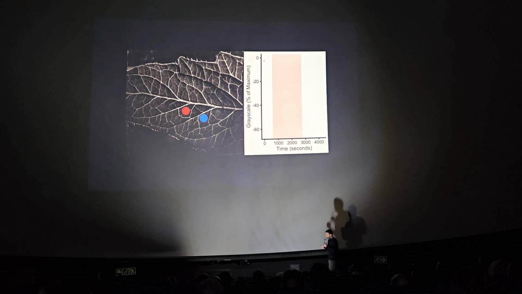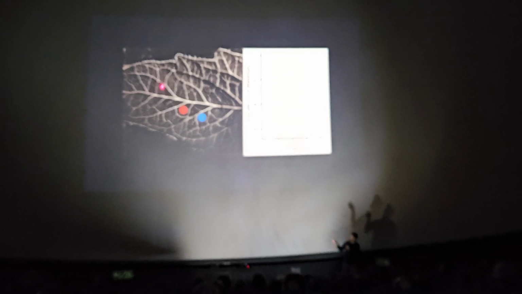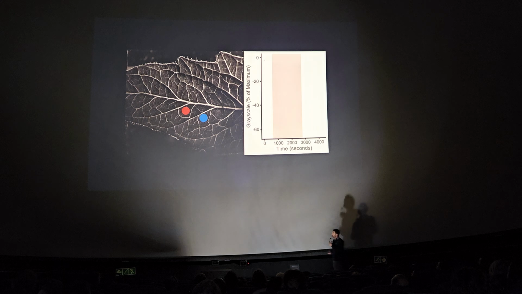To explore the idea of embolism a little bit further, just to cement this in your mind, I have a video of a dehydrating leaf. This happens to be a tomato plant leaf, but it'll work for the purposes of today. What I'm going to show is essentially two sections of the leaf: this blue section and this red section. Those illustrate the venation and the leaf tissue that is supplied by specific venation.